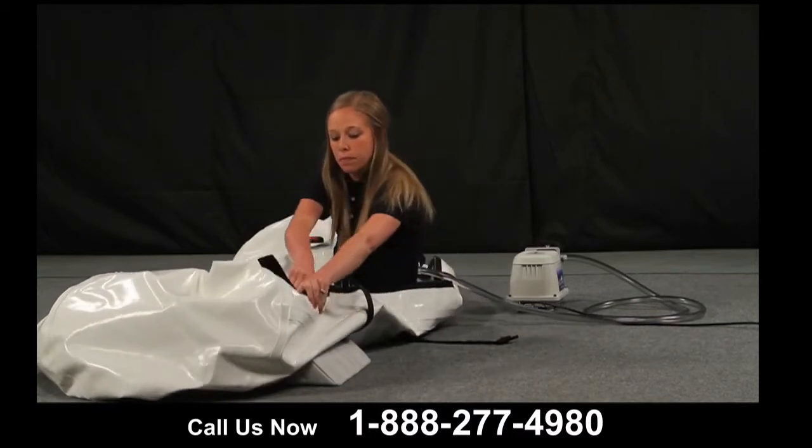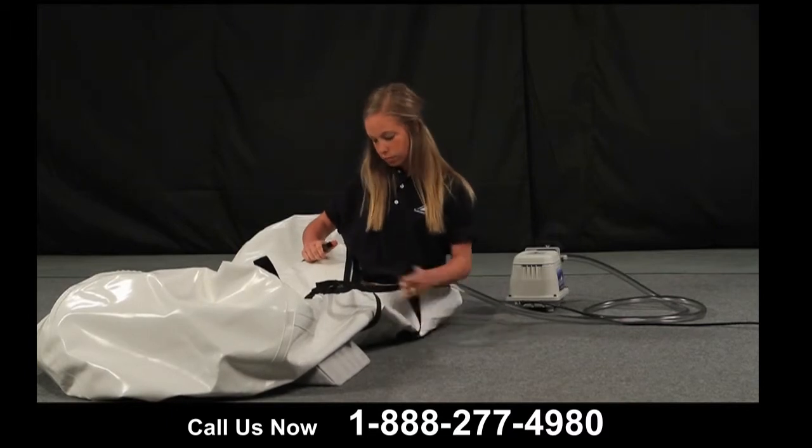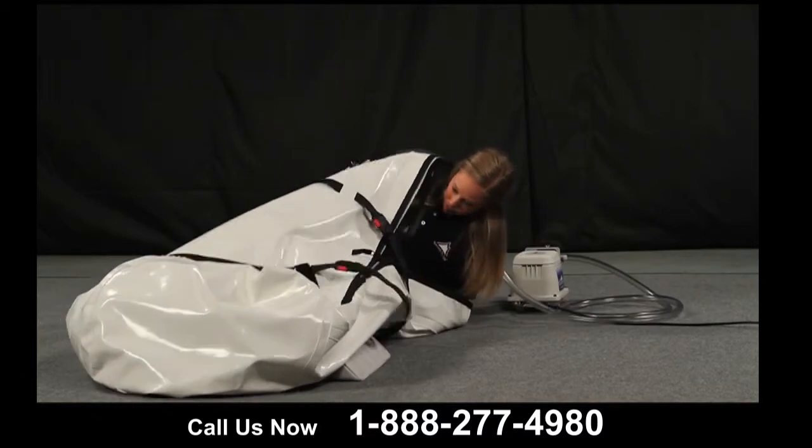Be careful not to miss the structural zipper and take extra care to be sure that both are closed completely. This plays a vital role in retaining the integrity of the chamber.